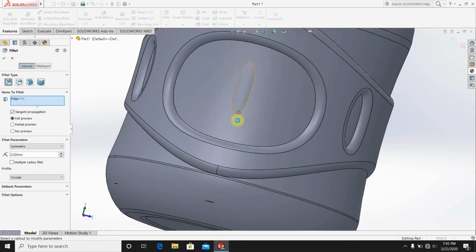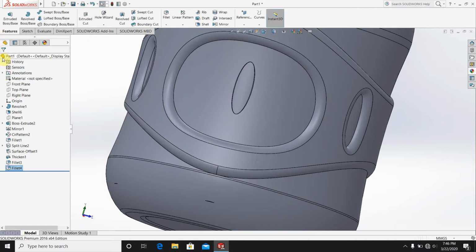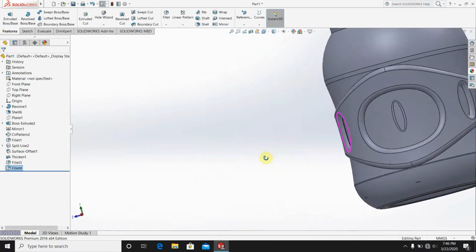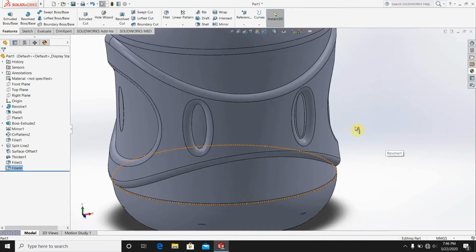Another options, these became 2, 1. Okay, and here there is the 2 fillet here.